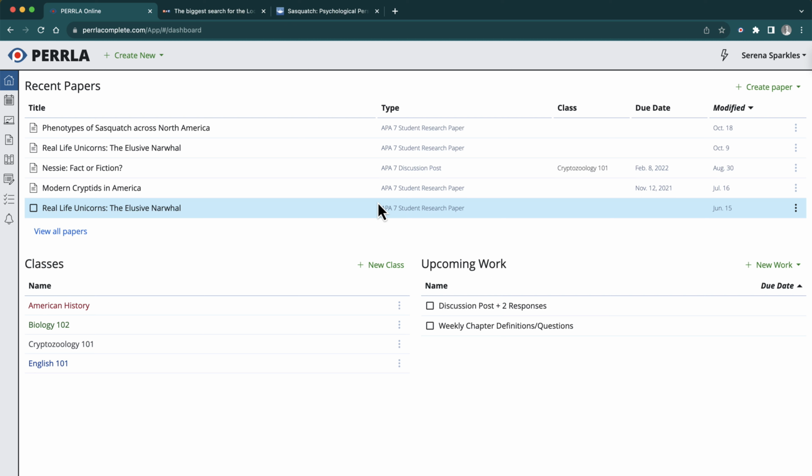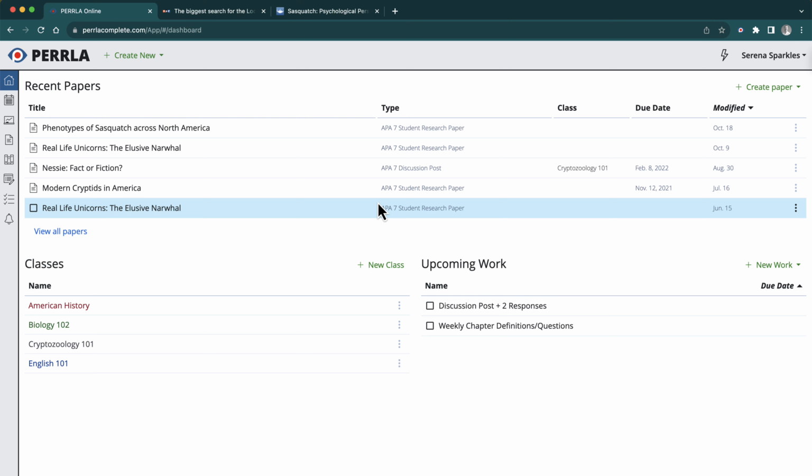And we have absolutely loved it and gotten a lot of really great feedback from it. You can install it inside of Google Chrome, but there are a number of other browsers that you can also install the PERRLA extension into. The other big one being Microsoft Edge. Any browser that's based in Google Chromium, that includes things like Brave and Vivaldi and some other more protective browsers, those will all support the Google Chrome extension.